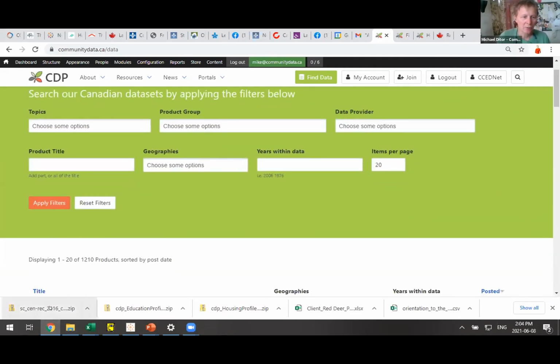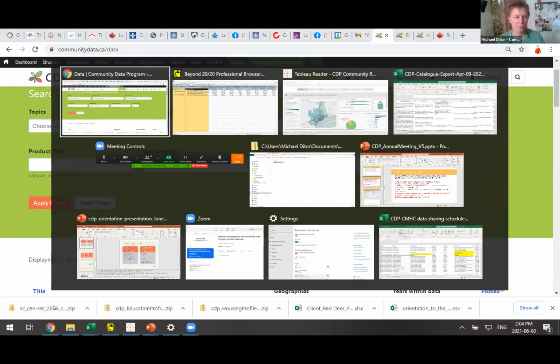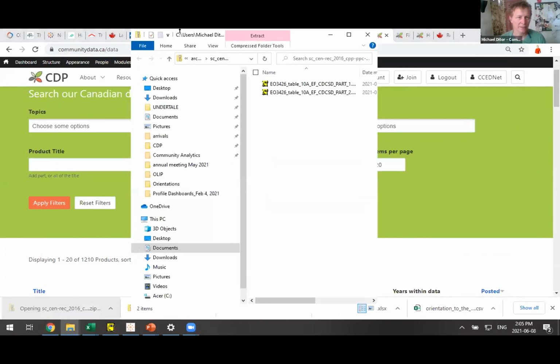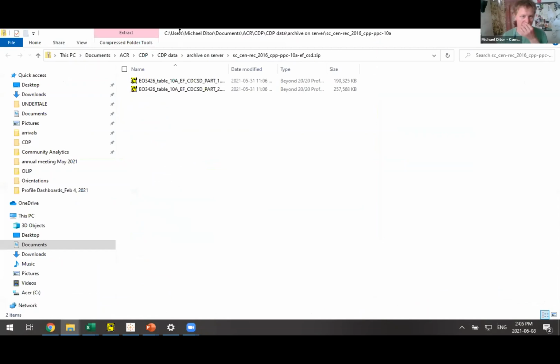So just so you don't have to watch my computer download, I've already downloaded a few files. This file would open like so.